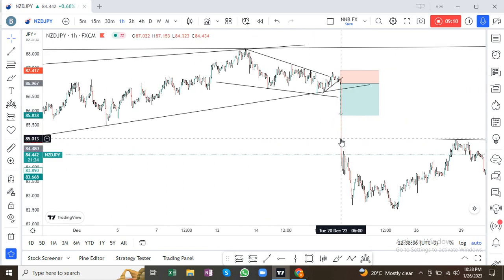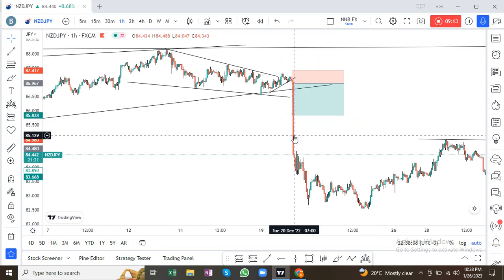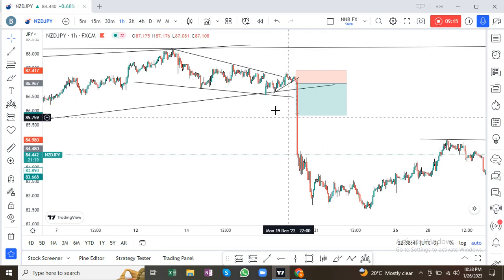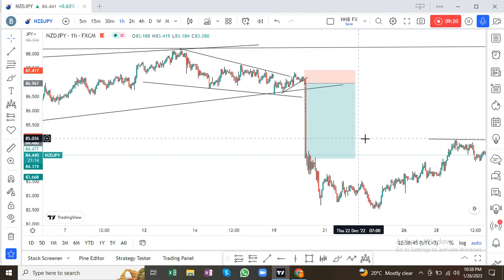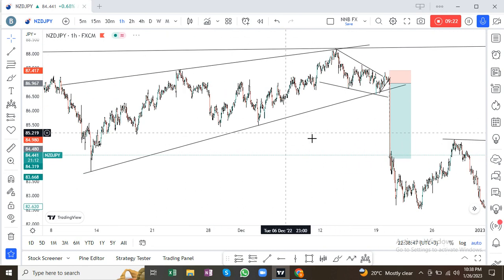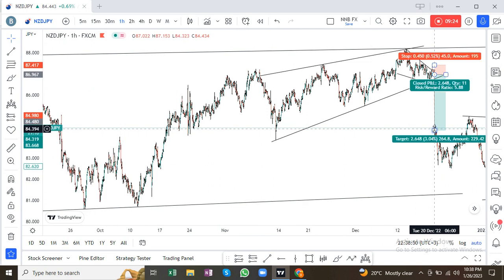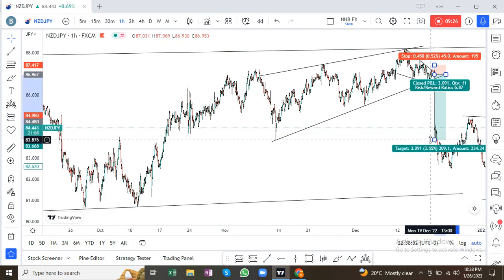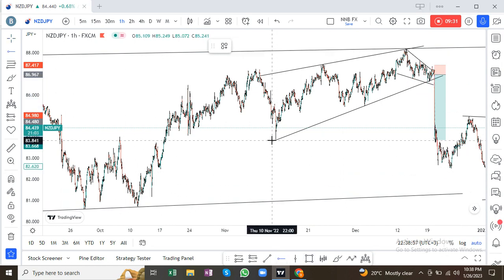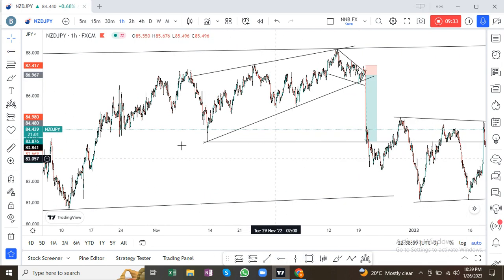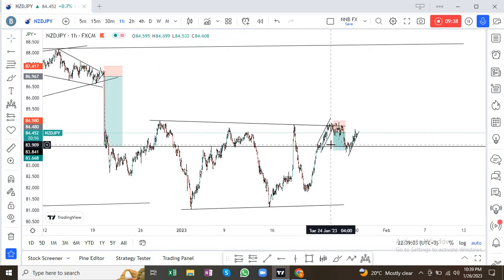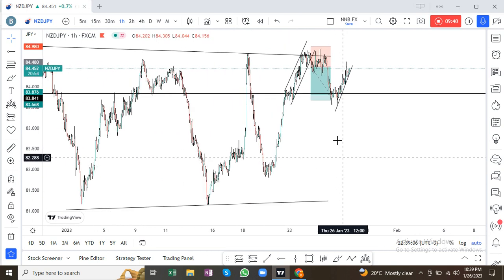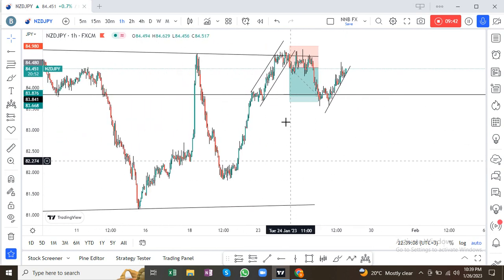And this was news. This big red candle, this big bearish candle, this was due to news. After the news came out, the market just impulsed down, and it didn't take long before the market got to the beginning of the correction, which are normally our profit targets. And after that, you saw it corrected, and now it's forming another correction. Don't worry about this. This is a trade that I've entered this week. I was stopped out at break even.